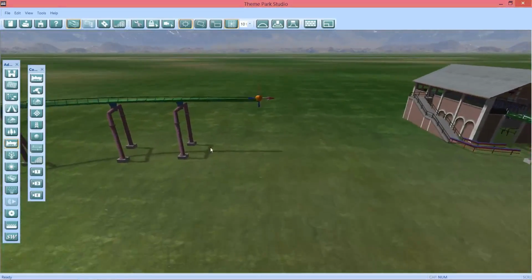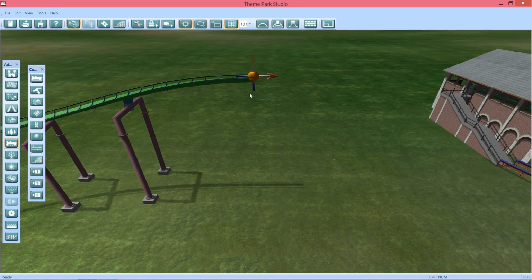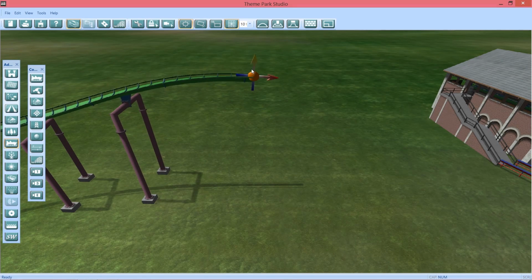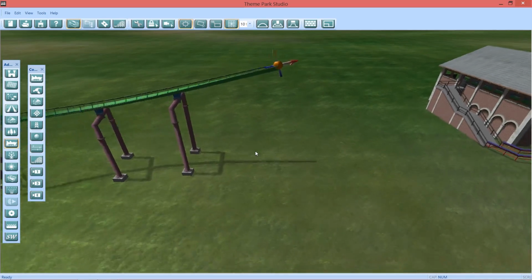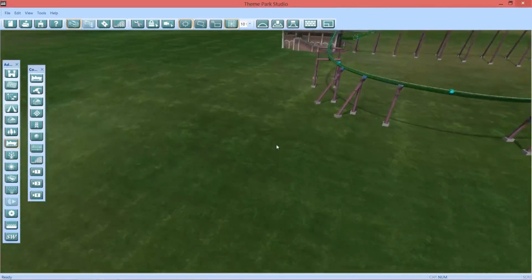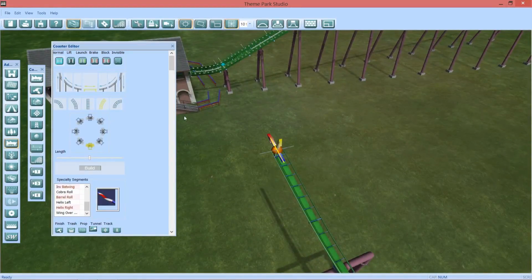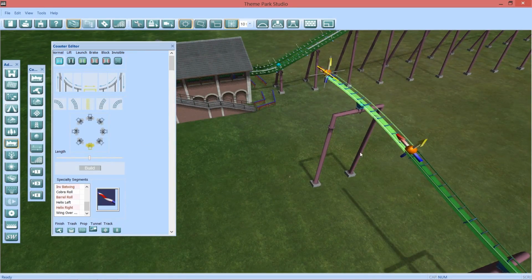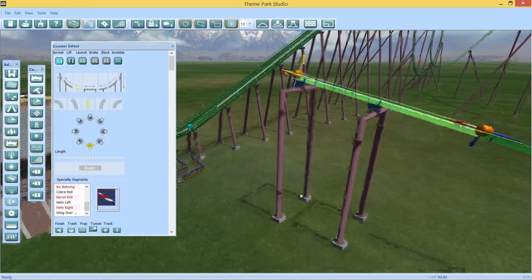Now this one, I'm going to start going a little upwards. There we go. And let's go back to the track editor. Build. And let's kind of have the slope here.